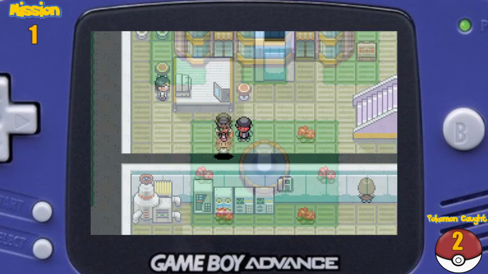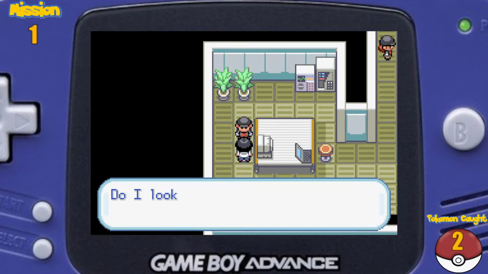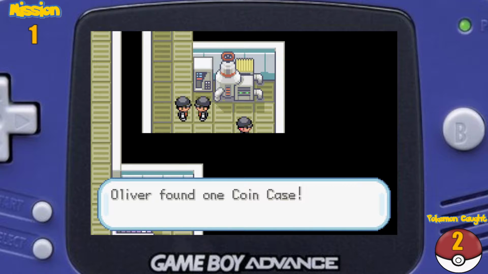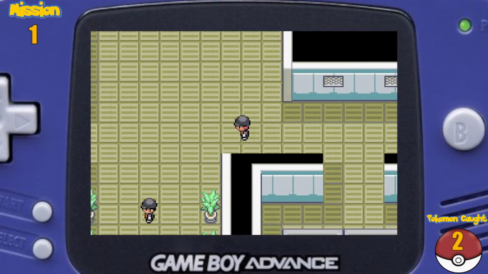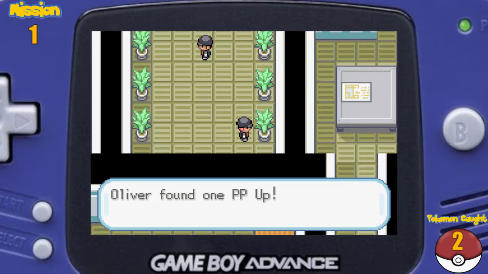Our first mission involves flying to Mount Moon to get our hands on one of the fossils. A plotline which you may be familiar with if you played the Kanto games. Back at the hideout, I picked up the coin case, which will become interesting very soon, picked up the HM for flying, and also some good items I can sell to get some money for Pokeballs, including a PP Up.